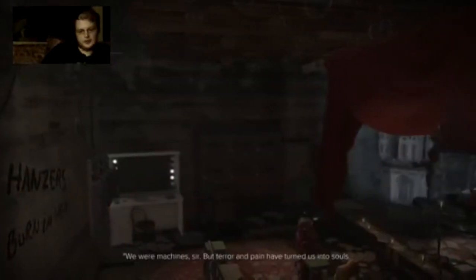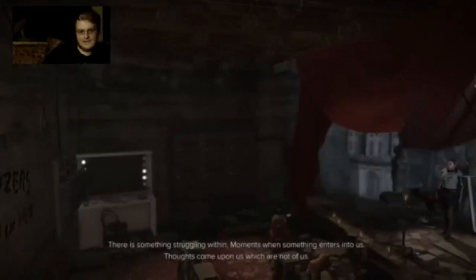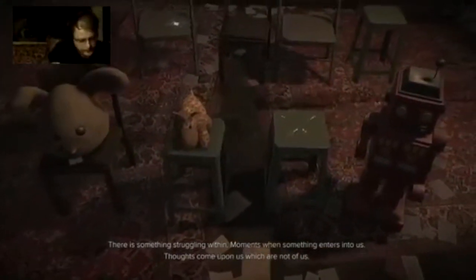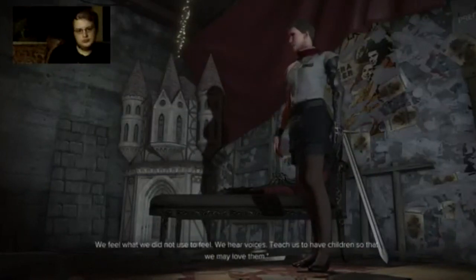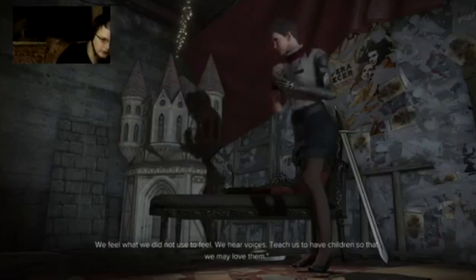We were machines, sir. But terror and pain have turned us into souls. There is something struggling within. Moments when something enters into us. Thoughts come upon us which are not of us. We feel what we did not used to feel. We hear voices. Teach us to have children so that we may love them.